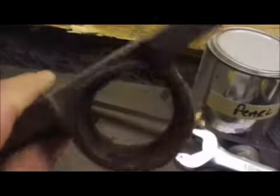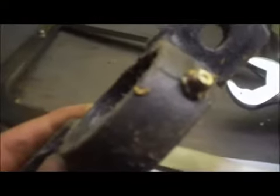Believe it or not, that little fiasco I had there, this is covered in dirt, but the fiasco I had going on there actually cracked the housing for the pillow block. And that was absolutely right where the grease fitting is too, so that's a weak point in the system where they drilled that hole there for the grease fitting. You guys noticed that? But I had a feeling about something.